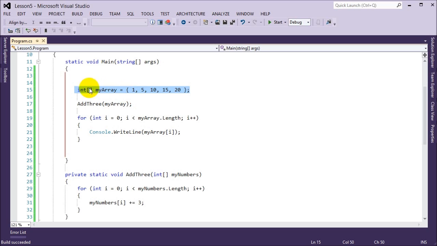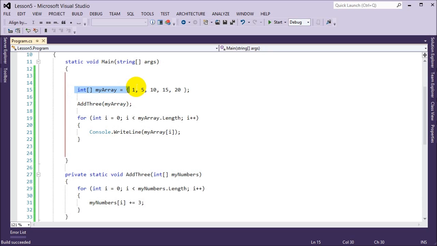So when we have that memory stored on the heap with reference types, we pass in the reference to the function that refers to that memory, so that when it modifies it here, it's actually modifying the same information that this variable myArray is accessing.